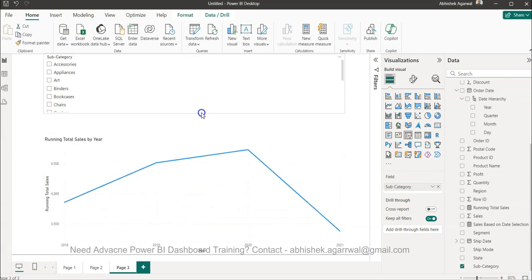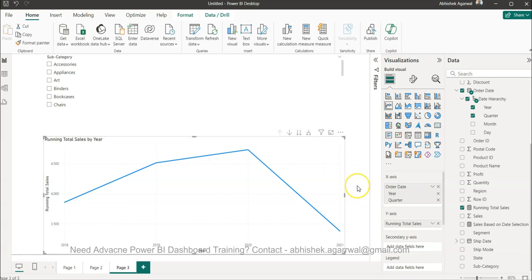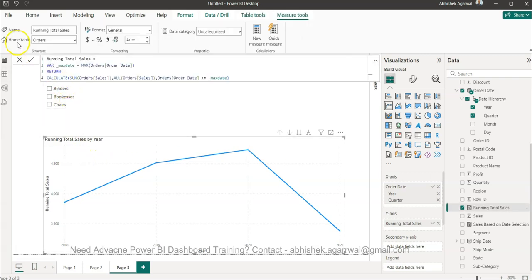Let me bring this up. Overall, if you see this running total, it is basically changing based on how the sales are for a particular value. This is not the impact of the sales order; it should be in a straight line on the upward side.